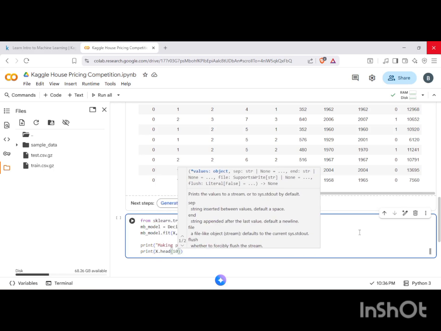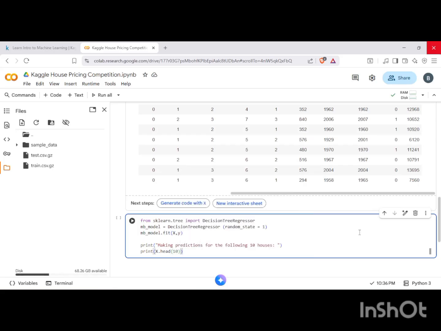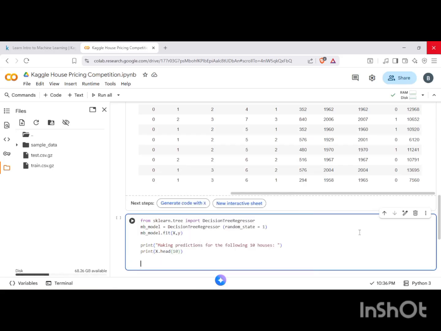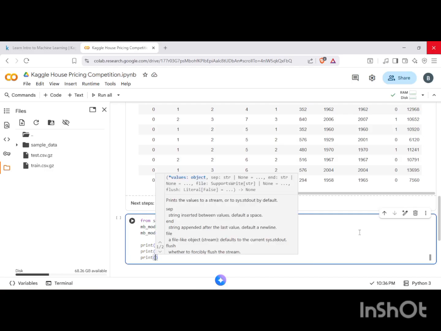Is it 10, right? Yeah, we are going to do it then. I print.